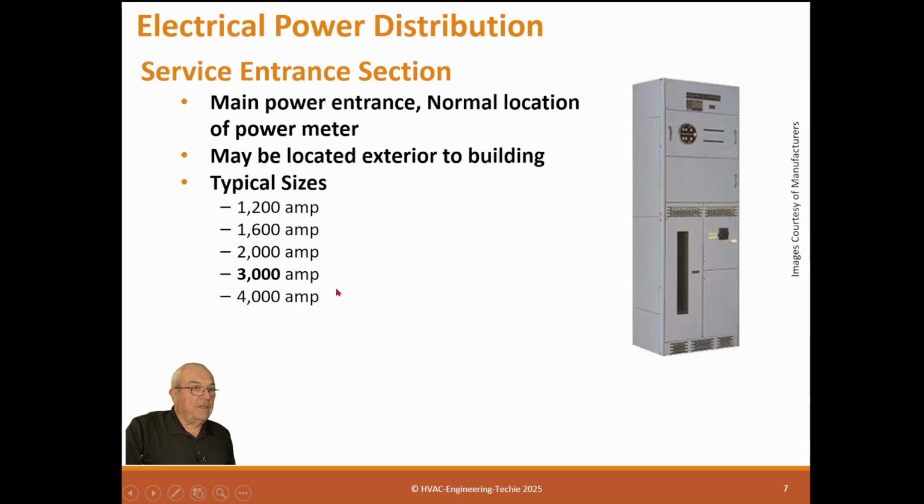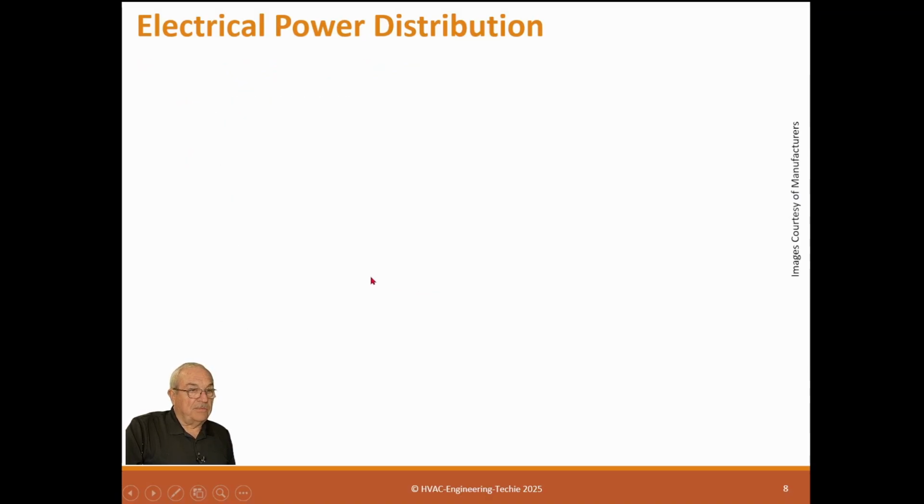But 3000 amp normally now by code is the maximum amperage of a service entrance section. If you go over 3000 amps, you have to have more than one entrance section. Now you can have them all aggregated into one meter, but the reason is because it depends on the voltage. If you have 480 volts at 3,000 amps, that's a big entrance. It takes a pretty good building to get up to that kind of size. But if you're feeding high voltage and you have 12,460 volts at 3,000 amps, that's a really large entrance. 4,000 amps, it's considerably more. So that's why they limit that. You can have a 6,000 amp. They make those, but I've never seen one.